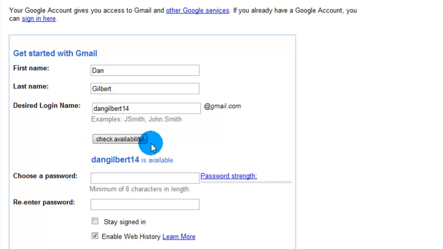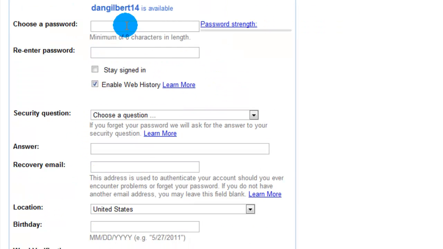So now that you have your name, as long as you want to keep it, next thing we need to do is pick a password. I would suggest something that's very memorable, something that's not going to easily be forgotten, but also that's not too simple. I would highly not recommend your name, password, let me in, something very simple that people could easily figure out.